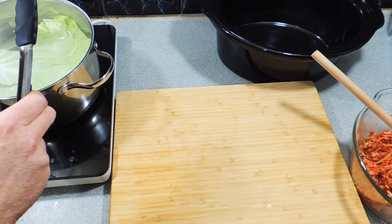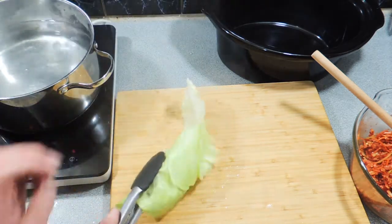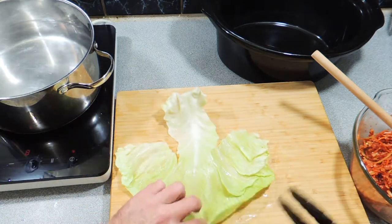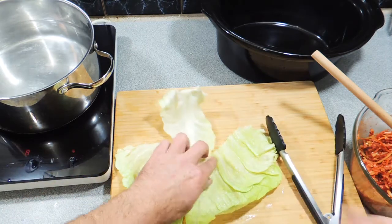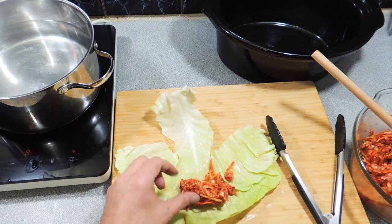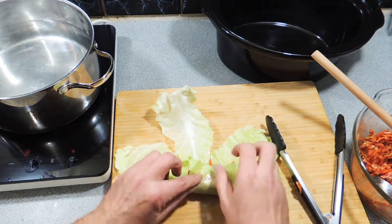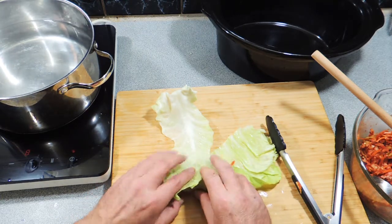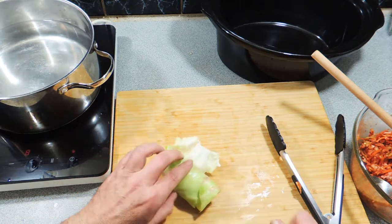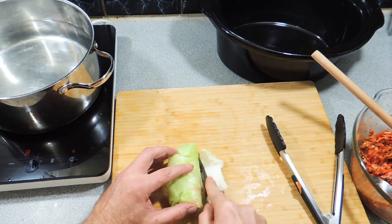You'll see they start to go a slightly darker shade of green, and at that point we can take them out — they're now ready for stuffing. Put them down nice and flat. As I said, they've torn a little bit, but don't worry, we can get around that. Spoon some filling onto one end, set up like a spring roll or a burrito, then tightly wrap them up — start from the bottom, roll towards the top, fold the edges over. Work your way up to where the stalk is, and with a sharp knife, cut that little stalk off.